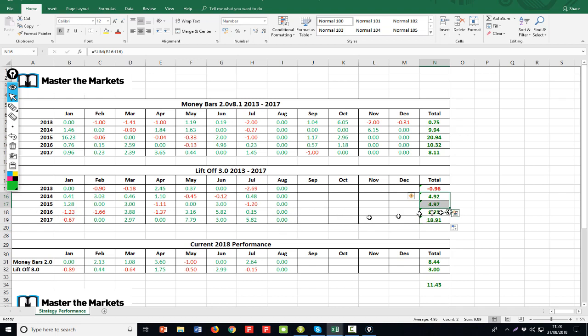In 16 and 17, we were up hugely, 8.75 and 18.91%, quite large years, of course, and maybe 2017 could be an outlier. We're expecting perhaps a steady return. And if you look at an average of these 5 years, we have 7.32%, which we're not yet close to. So there may possibly be some more upside here from September through December.